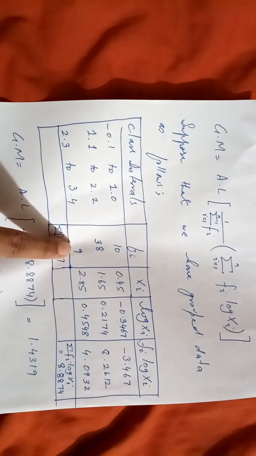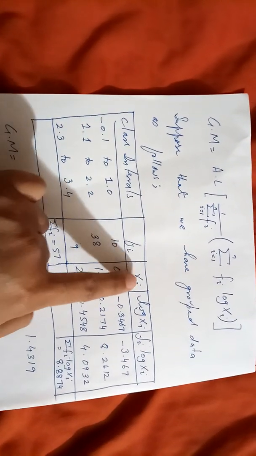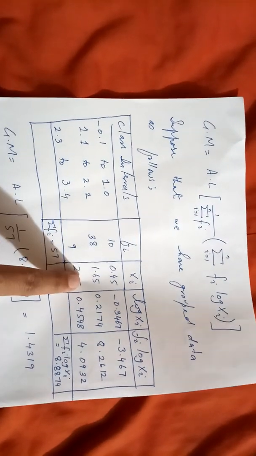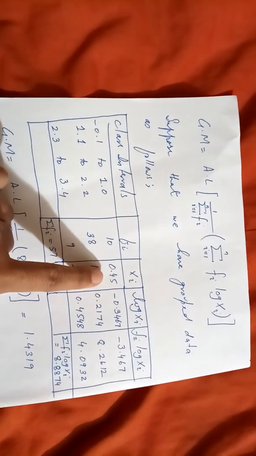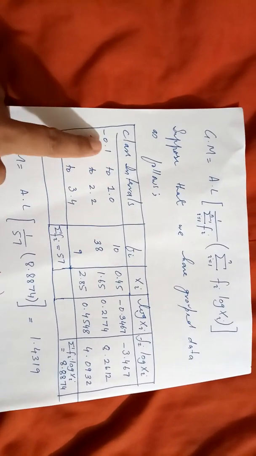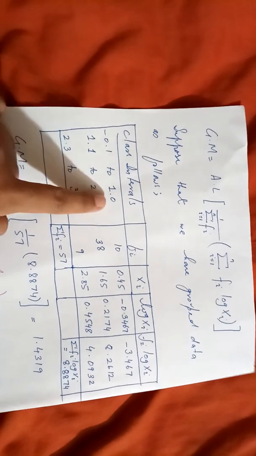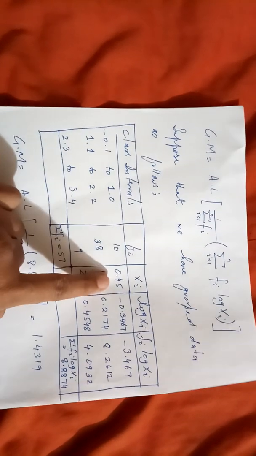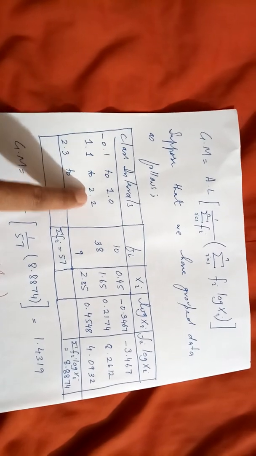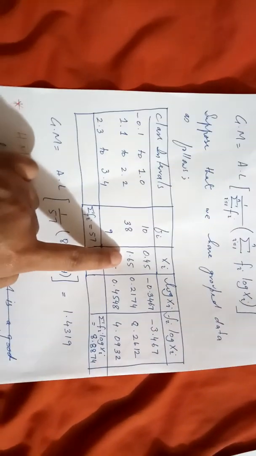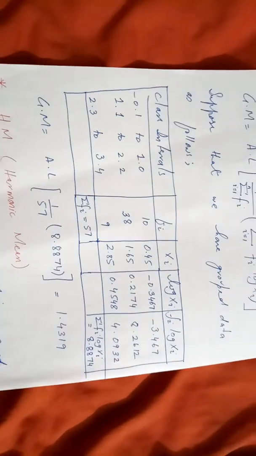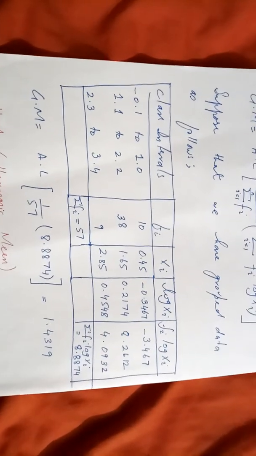So now what you have to do is to find out, the first step will be to calculate the column of xi which are midpoints. So midpoints as you know, you simply add the class limits and then you divide by 2. So minus 0.1 plus 1 divided by 2 comes out to be 0.45. Similarly, 1.1 plus 2.2 divided by 2 comes out to be 1.65. So this xi is my first step, calculating the midpoints.